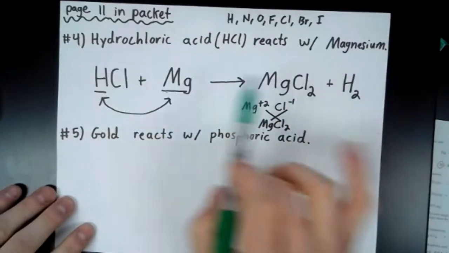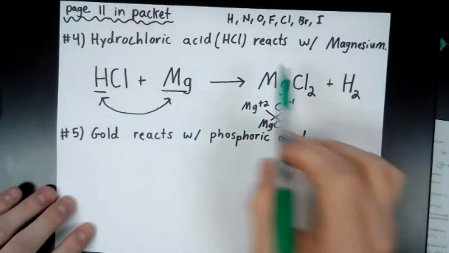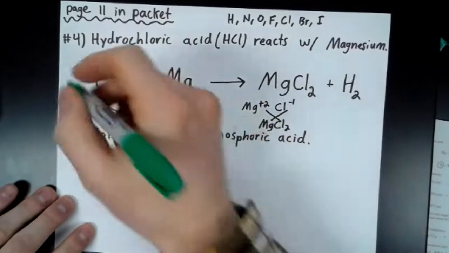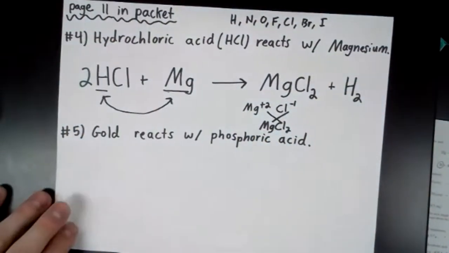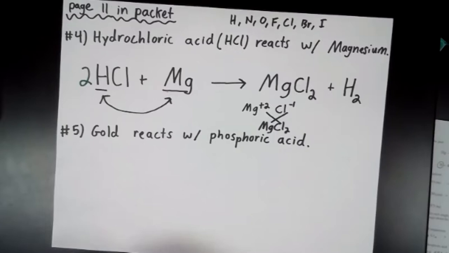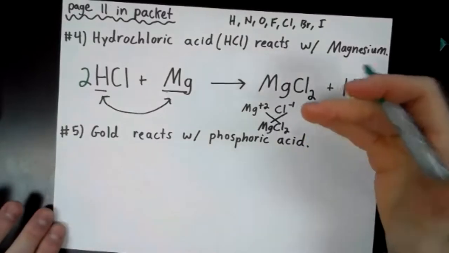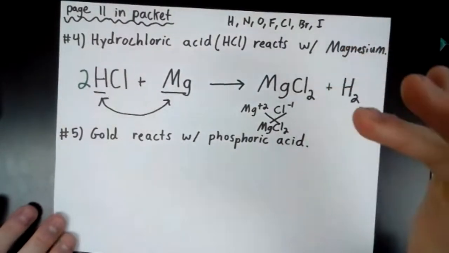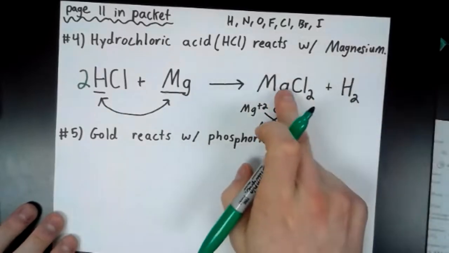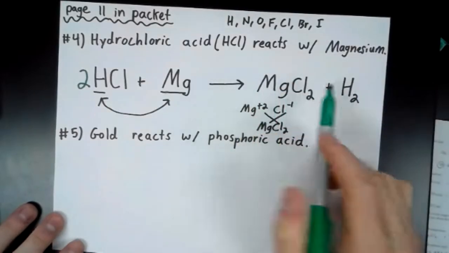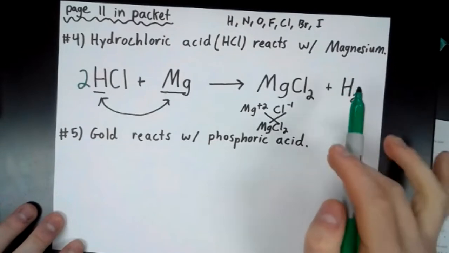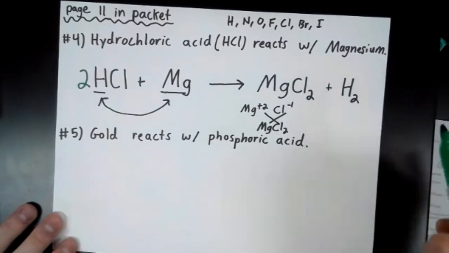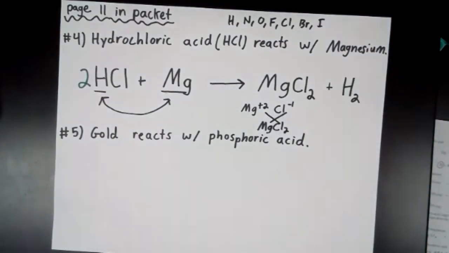We've got 2 chlorines here, 1 chlorine here, 2 hydrogens here, 1 hydrogen here. So this one's easy to balance. 2 in front of the HCl goes ahead and balances everything for us. So here we have a complete balanced single replacement reaction where we do produce a new compound, and a new element, hydrogen gas. All right, good example to start with, nice and easy.